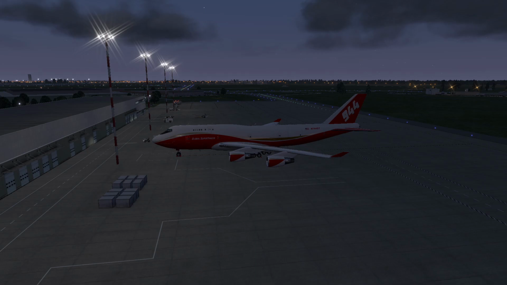It's not one that I've necessarily done, but it is one that I am excited to show you guys. You're probably wondering why on earth I have the global super tanker here in X-Plane 11. This is not just a global super tanker. This is the upgraded and overhauled default 747 by MSparky.